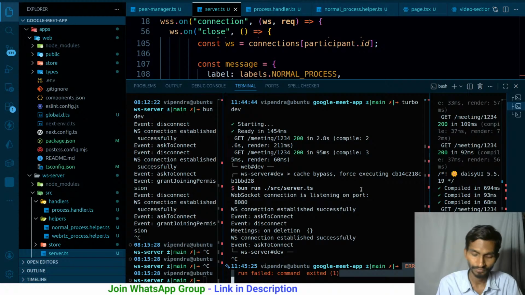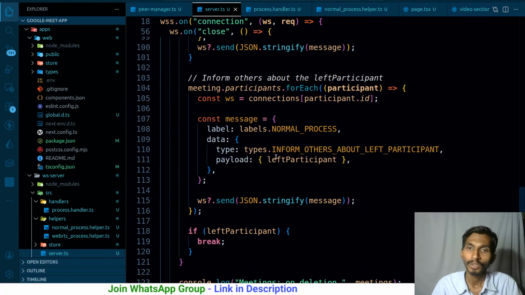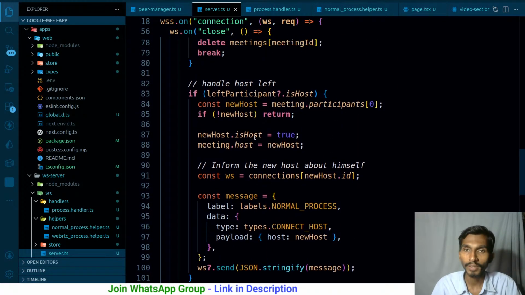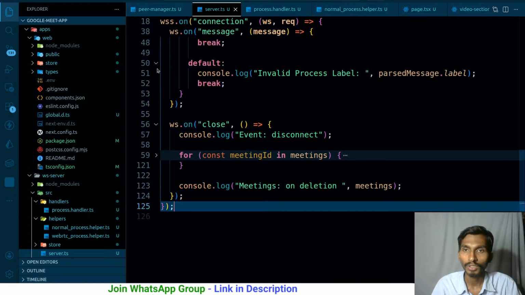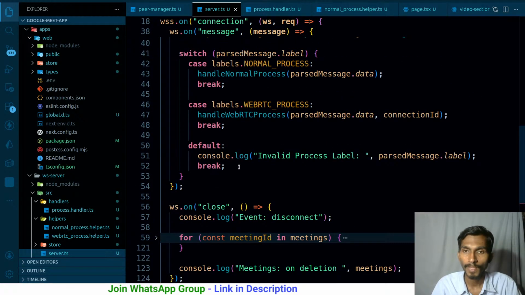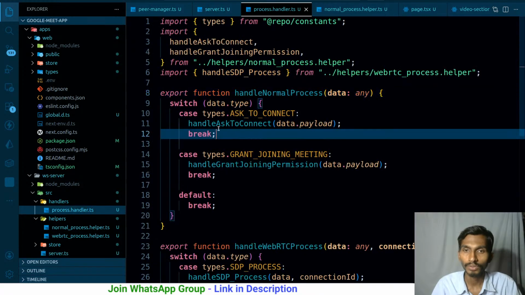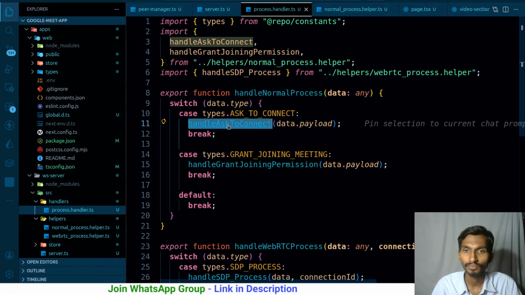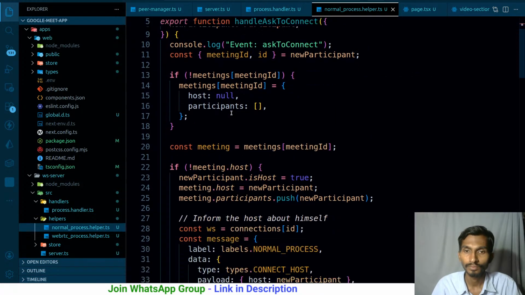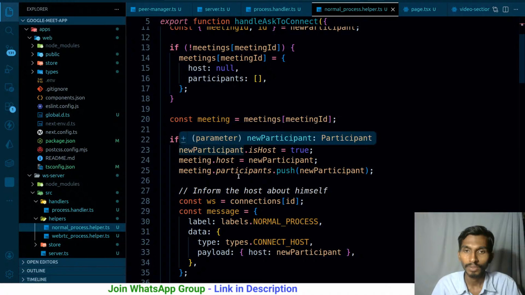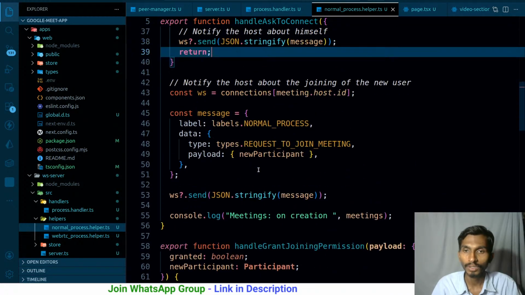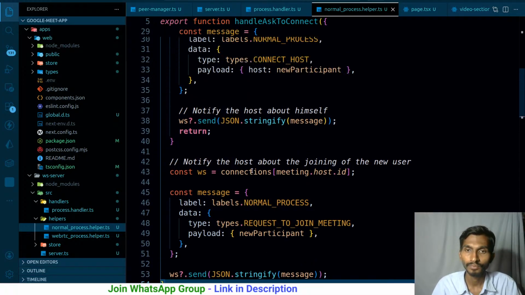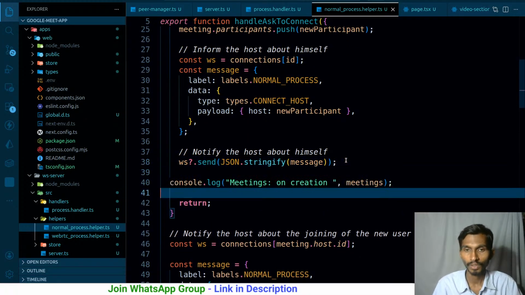On creation, so whenever somebody asks to connect, of course, that is the host initially. So handle normal server process, handle ask to connect. If that is actually a host, I will return from here. So that simply means instead of logging the value over here, cut, I have to log the value in here.